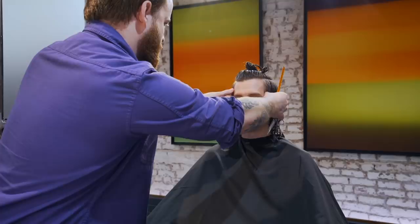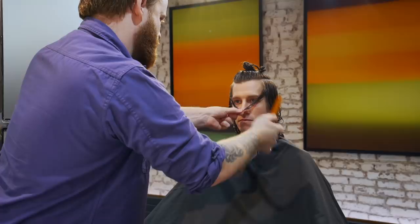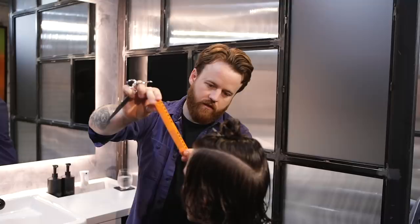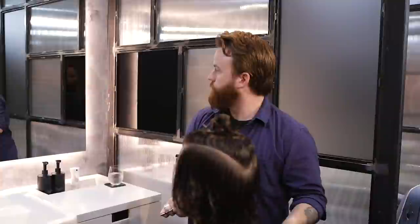For starters, what I'm going to do is make sure I'm framing this, not going so far past your eyebrows, because I don't want it to fall over here. I want it to become a little more graduated, going from long to short this way. It's eventually going to swoop back here, and it's going to flow more towards behind your ear. So that's the effect that we have to do with this section right through here.